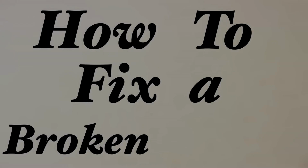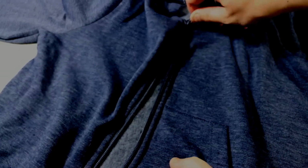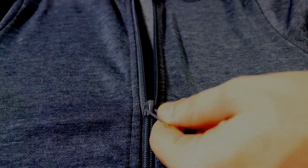How to fix a broken zipper. Does your zipper currently look like this? Is it broken, stuck, separated, or fallen off the track completely? Don't throw the item away. It's incredibly easy to fix.